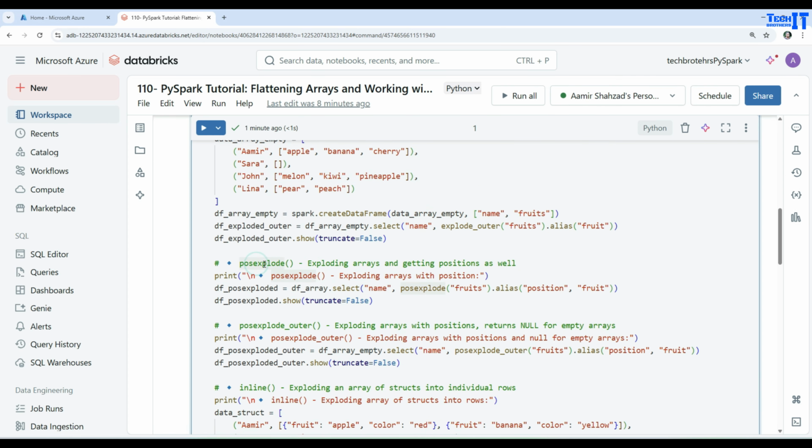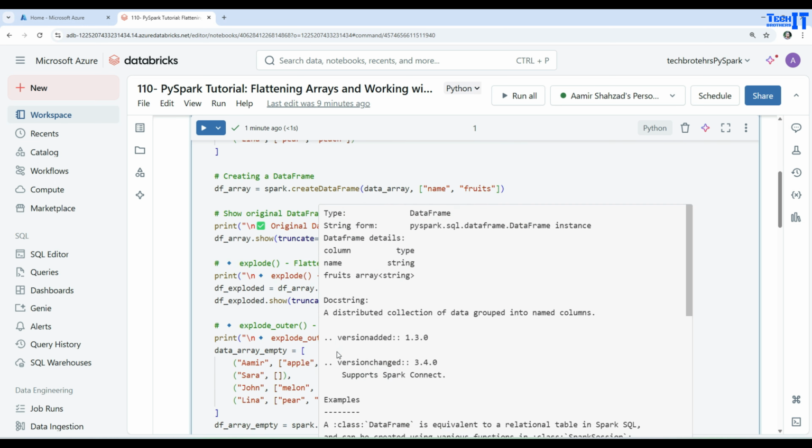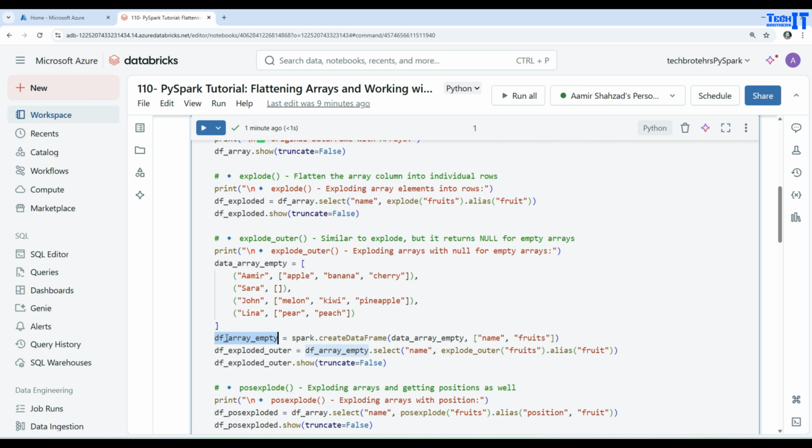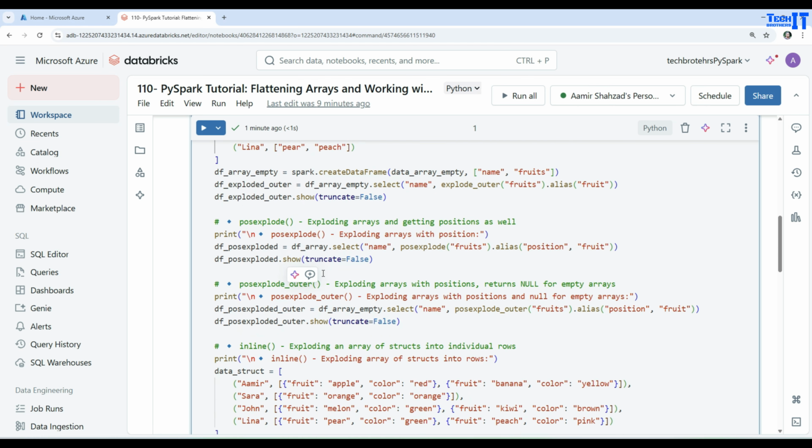So if you want to get the position of an item, you will be using this function called posexplode, or position explode. Now we are going to check out posexplode outer, and that is pretty much the same as posexplode, but it will return null for empty arrays. So: exploding arrays with positions, but returning a null for empty arrays. Remember that we had an empty array that we created right here, called df array empty. Sarah was there with an empty array, so we can use that here in this example.